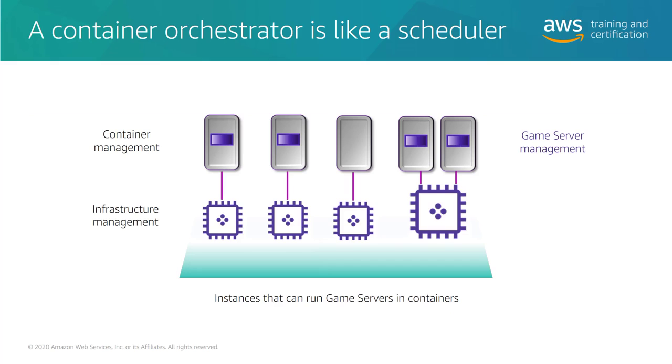A container orchestrator is like a scheduler for containers. The container orchestration system does a lot of the game server hosting work for you automatically, if you match the container abstractions with the game server abstractions correctly. Developing a game server hosting solution using containers has advantages over using Amazon EC2 and AWS core services. Kubernetes and ECS perform container management, such as selecting an instance on which to run a container, setting up resources for containers, including VPCs, setting up security for containers, setting up access to external services, and deciding when to shut down or replace a container.